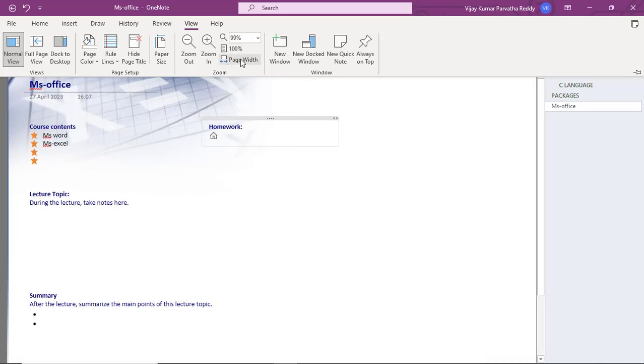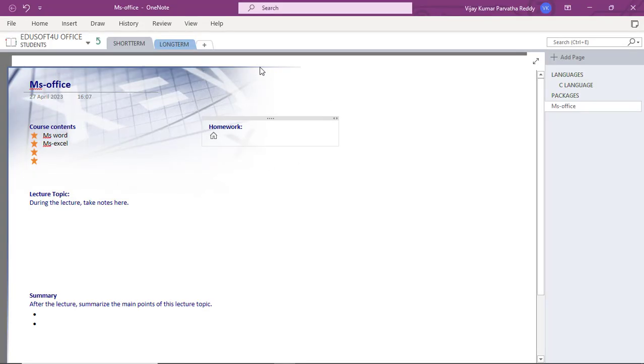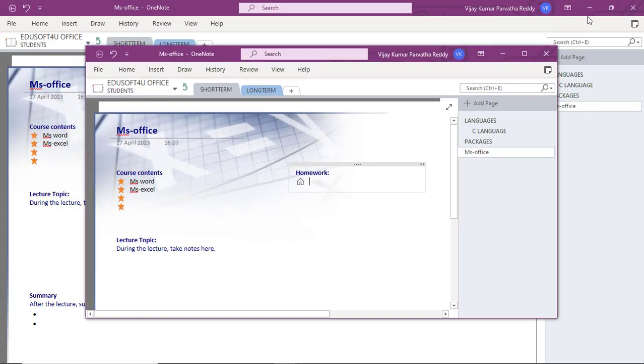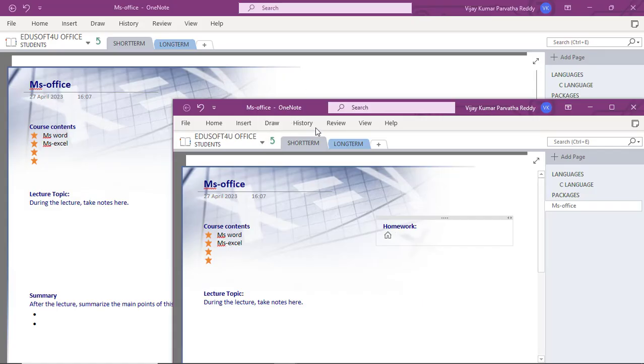You can also change the page width, zooming the width of the page. And if you want a new window for the same, you can select the new window option. Then you will have two windows of the same OneNote. See, this is one OneNote and that is another OneNote.